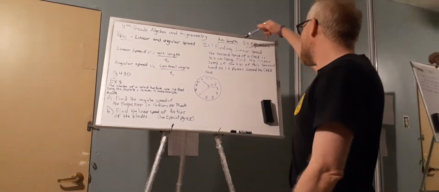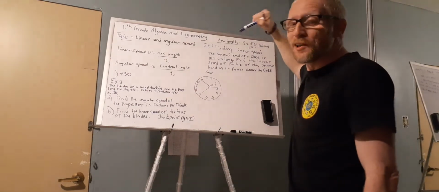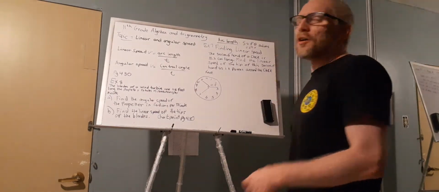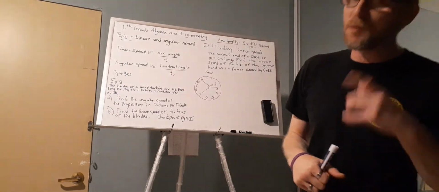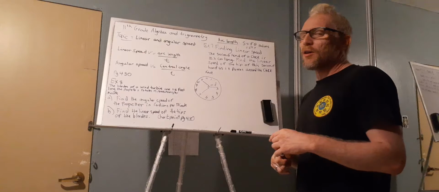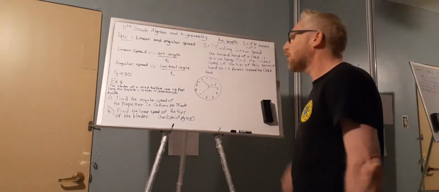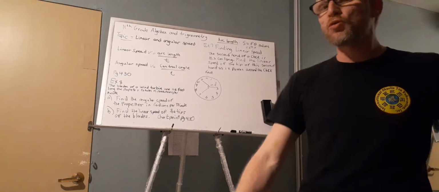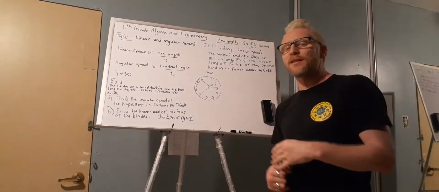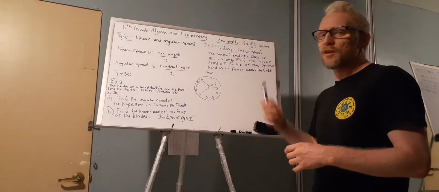First, we're going to review the arc length formula. The arc length formula is S equals R times theta, where theta is in radians and R is the radius. But another way to talk about arc length is by using the circumference formula, which is 2 pi r. So S equals R times theta and S equals 2 pi r is actually one and the same. The reason I have it is for the example that we're going to work on now.